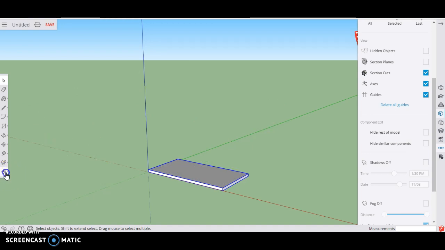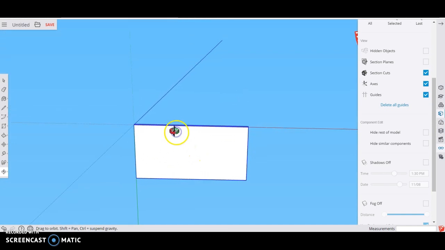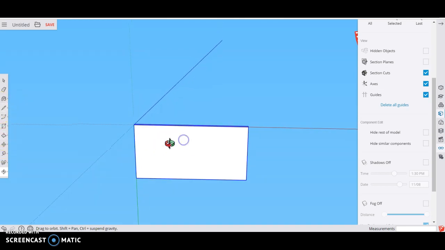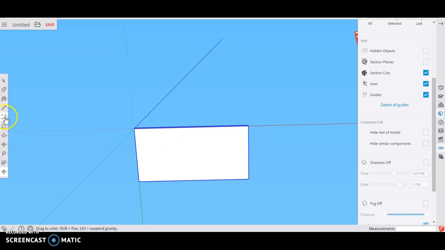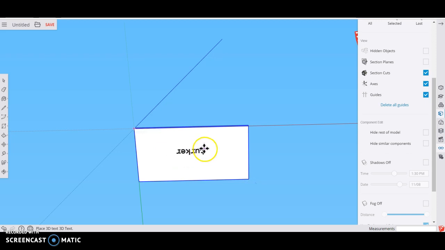Okay, so change your perspective. You need to put your name or initial. I prefer your last name at the bottom of the table. Okay, so grab the text tool and put your name. It will be 0.3 feet. Okay, those need to be unchecked, and place it in the middle of the table.